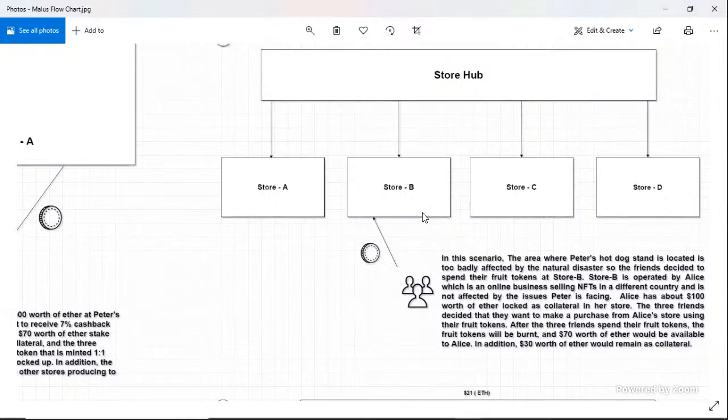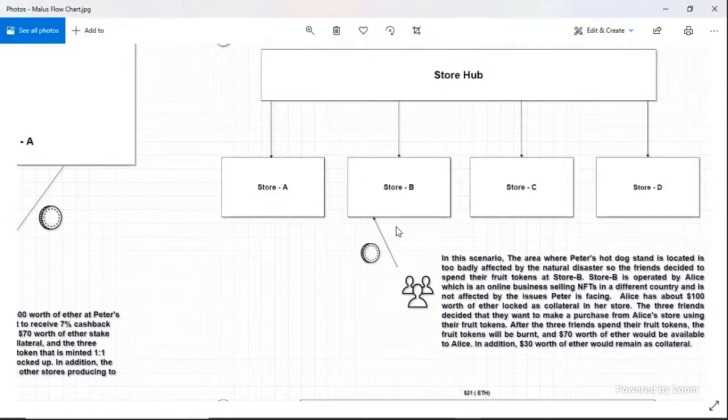Imagine that Alice previously had $100 worth of collateral in store B. The users are able to spend that same $70 worth of tokens that they received from Peter, minted in a 1-to-1 ratio. And once they spend it at store B to buy some form of NFT, $70 worth of Ether would be unlocked back to Alice, and Alice would still have $70 worth of collateral in store B.